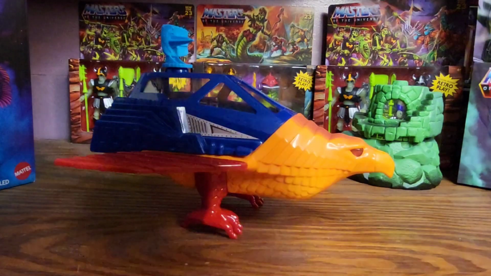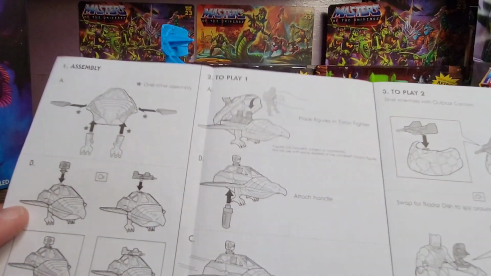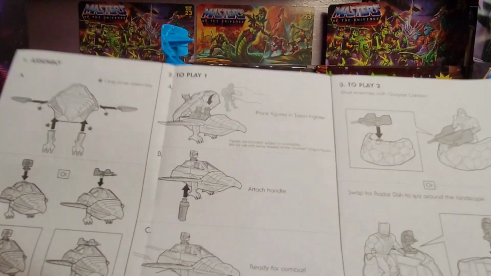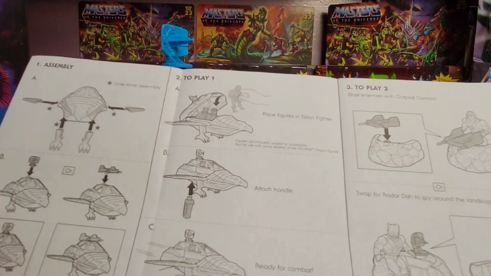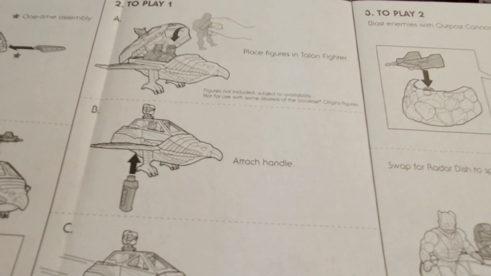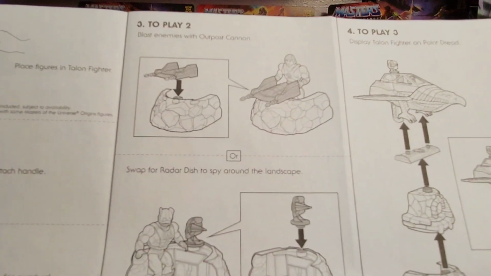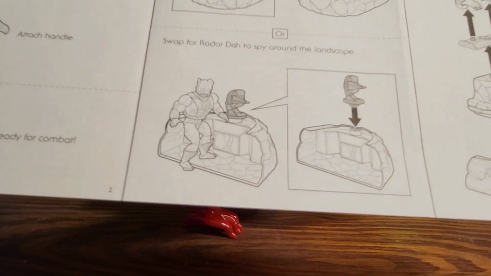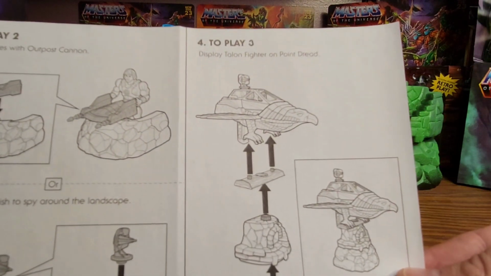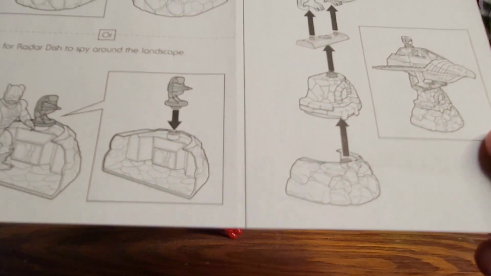Let's see what's next. Alright. Two. To play one: place figures in Talon Fighter. Figures not included, subject to availability. Not for use with some Masters of the Universe Origins figures. Attach handle. Ready for combat. To play two: blast enemies with outpost cannon. Swap for radar dish to spy around the landscape. To play three: display Talon Fighter on Point Dread. Those three all stacked together there.